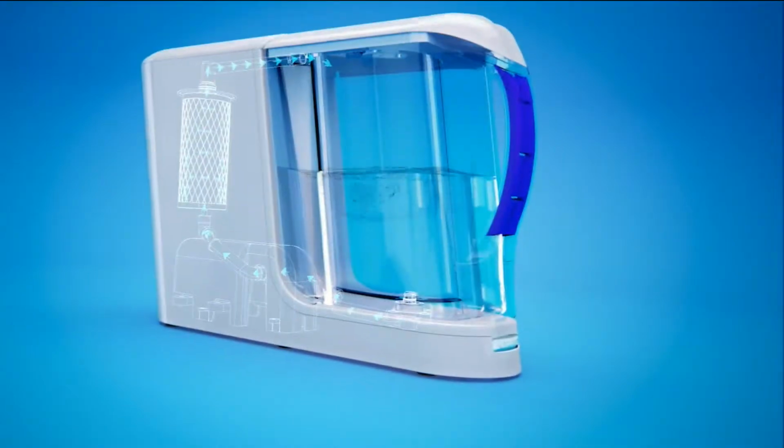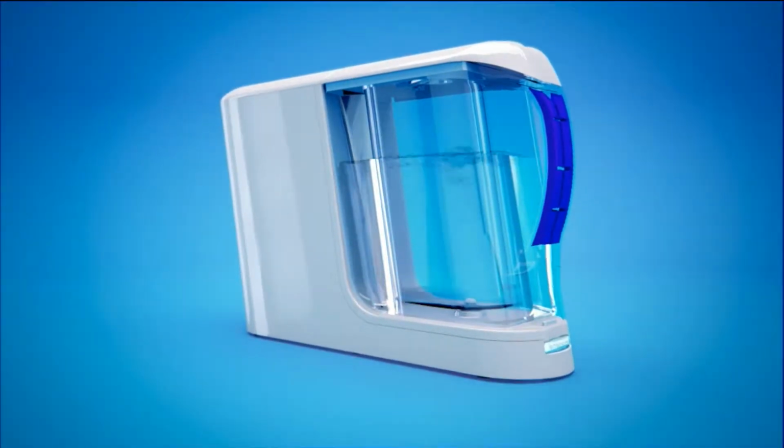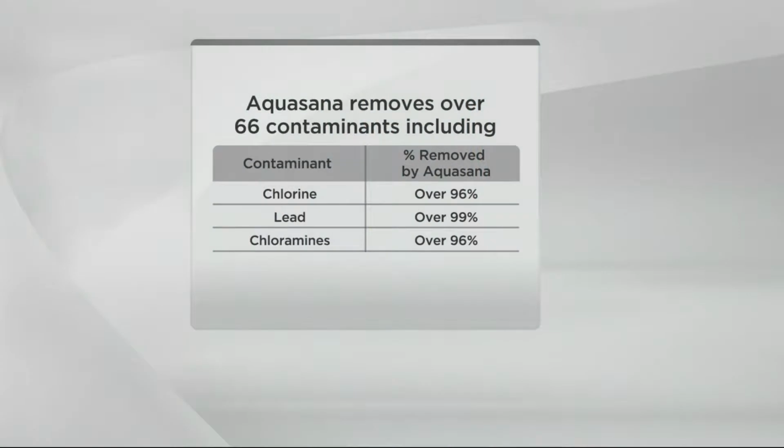And again, it doesn't take a long time. It's not a gravity pitcher where you have to wait and wait. In 60 seconds, a full half-gallon pitcher, put that in your refrigerator. You have cold water all the time. And here are some of those things.